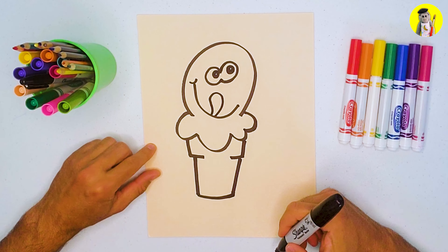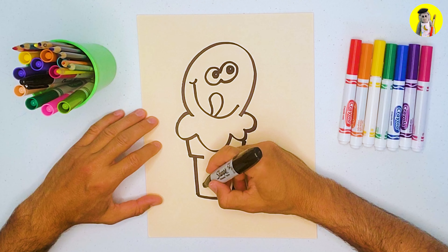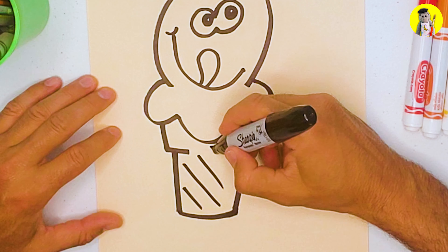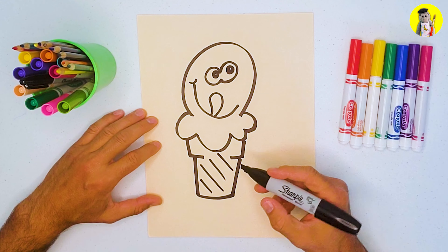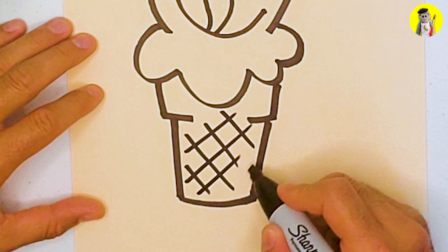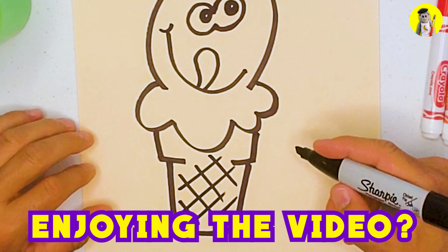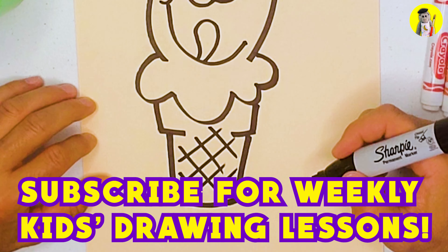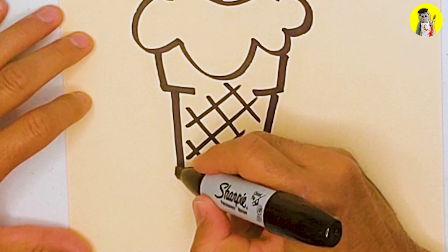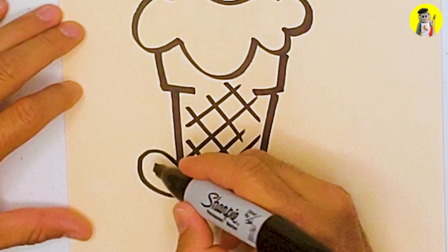Put a little backwards smile at the top, a regular smile, a mini smile. We're going to make believe he's hungry — tongue sticking out, long upside-down U that connects to the mouth line. How silly is that! Over here on the ice cream cone wafer cup, we're going to make crosshatch lines — diagonal slanted lines. One, two, three, four going that way, then crisscross going the opposite direction. That gives it the texture of the ice cream cup wafer cone.